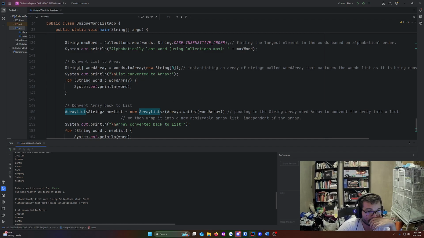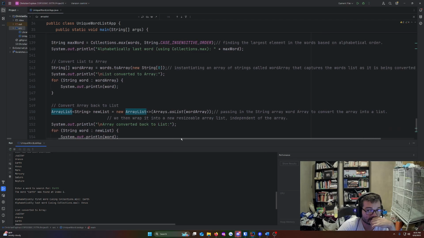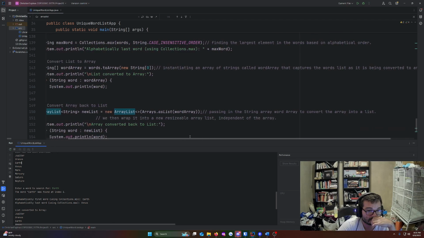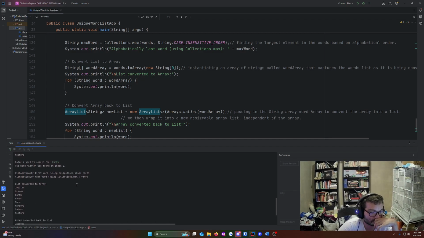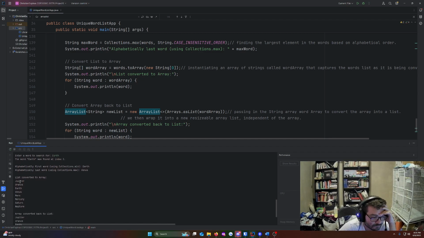So we are calling this method on words to convert it to an array, and we're capturing that as wordArray. Then we're printing out a list converted to array, and we're running our for loop again, right? For every word in our wordArray here, we're printing out the word. So there's our list converted to an array. Jupiter, Earth, Uranus, Earth, etc.